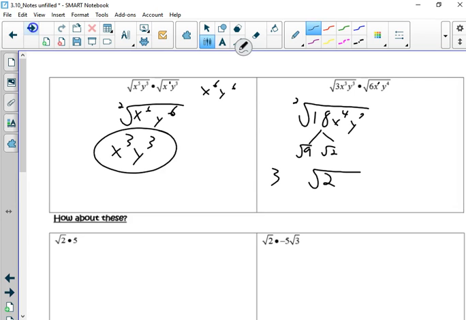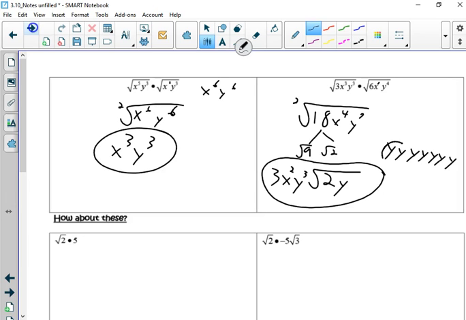My x's, x to the 4 divided by 2 is 2. So 2 pairs come out. And then 7 divided by 2 is 3, and then 1 stays back inside. And remember, if it's hard for you to do that whole division with the odd, then just do 7 wides. 2, 4, 6, 7. And go 1, 2, 3 pair with 1 left over. You can always go back to that. Okay? You don't have to just guess. You can always just draw it out.